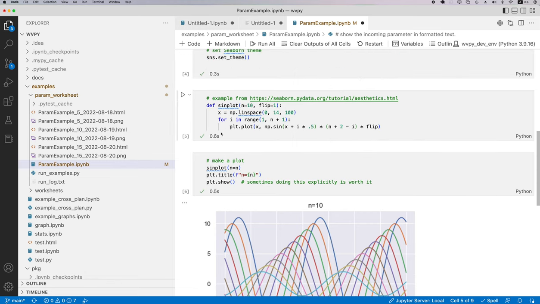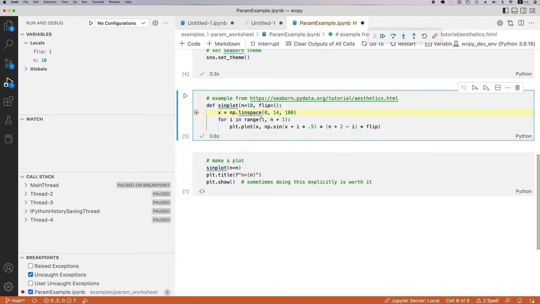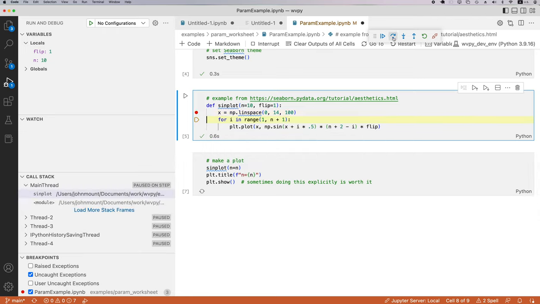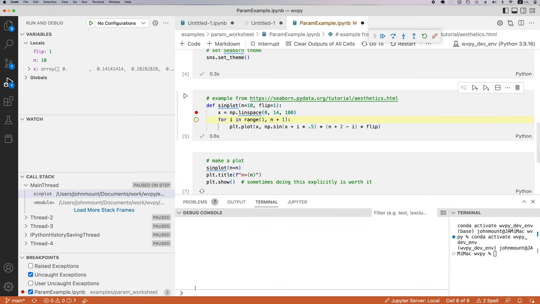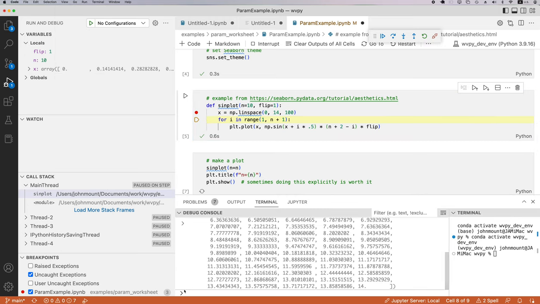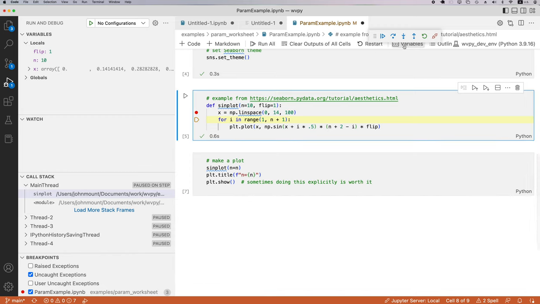Now, again, the interaction is really cool. For instance, we can set a breakpoint right there, debug this cell, and we'll hit the breakpoint. We can single step over that line of code that we're at, bring up our debug console, and even interrogate variables. There, we just printed the value of x, but also we have state, threads, and stack available. So the power of the notebook is great.